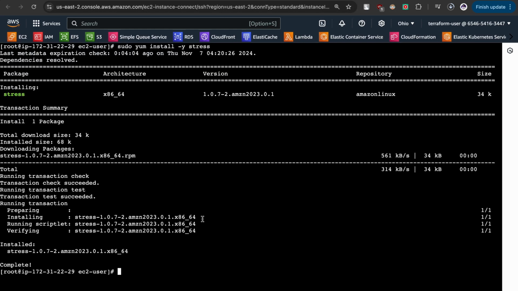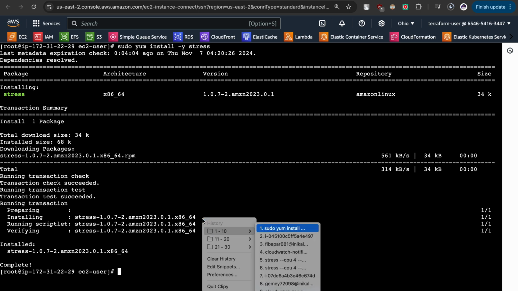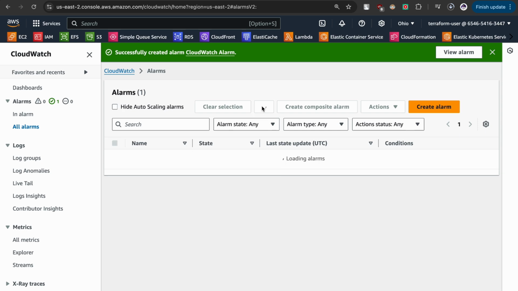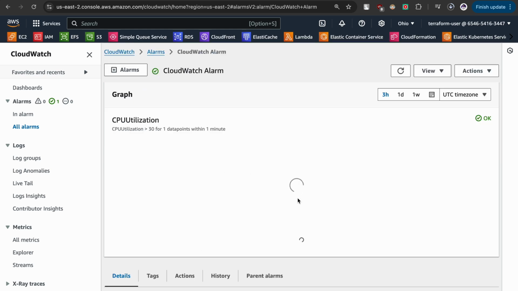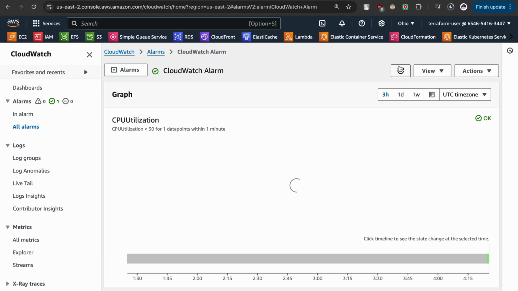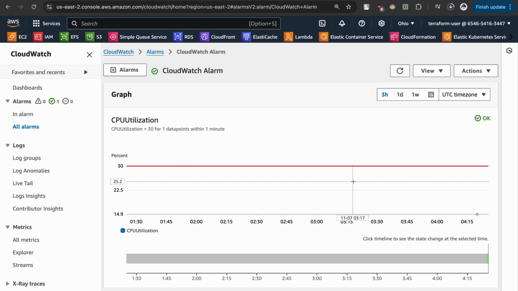Okay, let me go back, and here we are actually going to perform stress operation. Okay, so what this command does is stress --cpu 4 and timeout to be set is 60 seconds. So it is going to utilize four threads of CPU, and the time frame that we have decided here is 60 seconds. Okay, so for 1 minute it is going to perform a load on the CPU. Okay, what we need to do is in the alarm section just go and keep refreshing it. Okay, once it reaches the threshold value, then and only then it will do one restart and publish a message to the subscribers. Okay, yeah. So let us wait for some time.